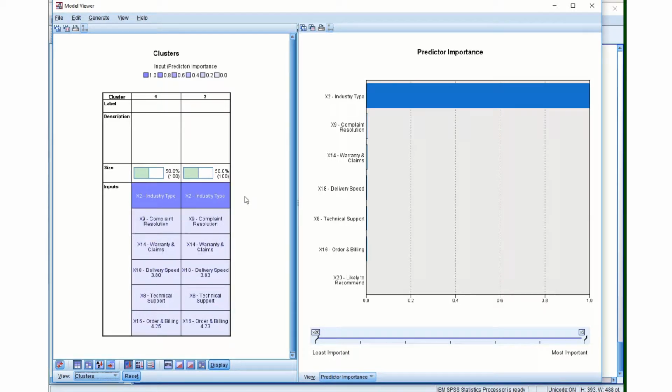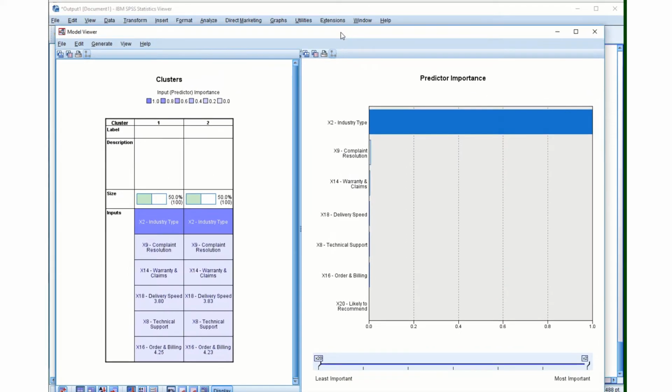In fact, what we can do is sort these clusters by the most important variable. So industry type here is the most important variable by a large margin from all the others. And so that's what we're finding out there.